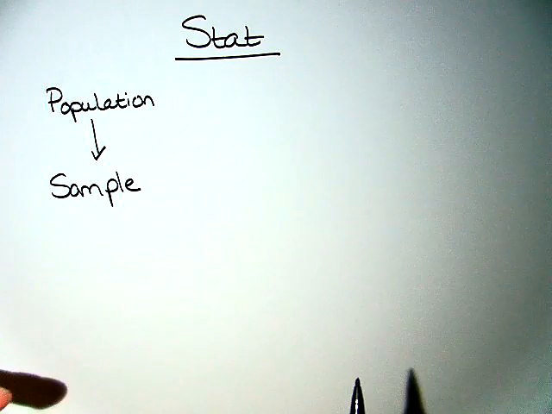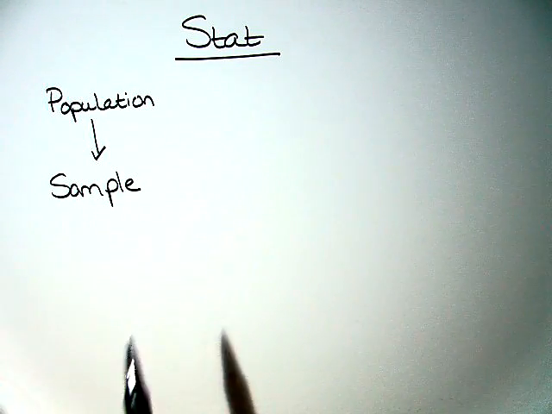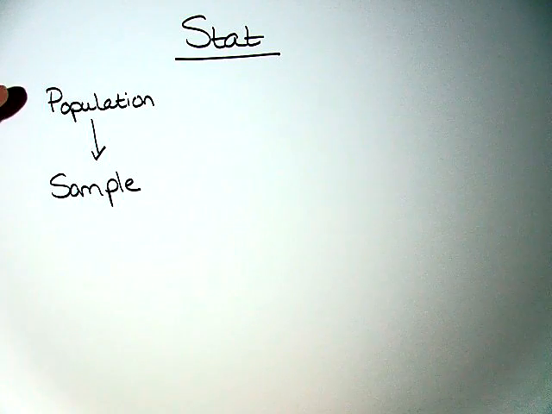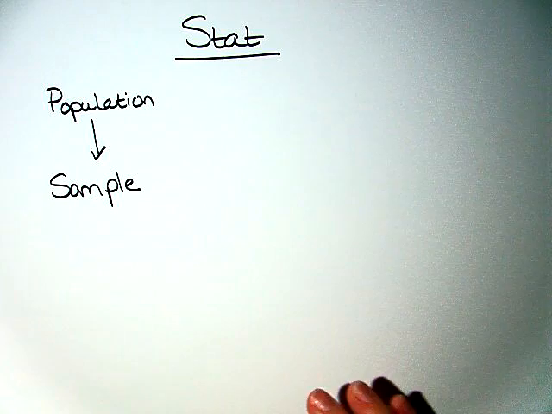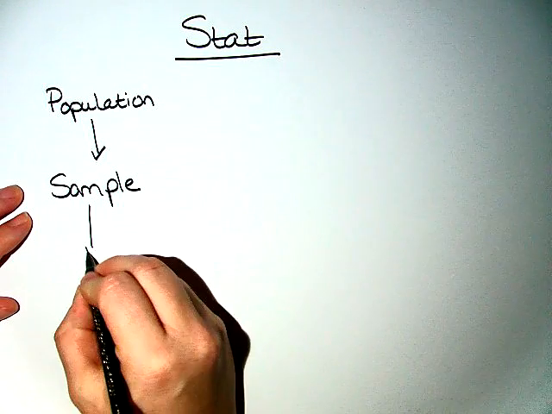So you try to factor in things like who is it that we're looking for if we're asking about, for example, businesses in Jebel Ali. The whole population would be businesses in Jebel Ali, and you might pick a sample of 62 of those businesses. All right, now from the sample, you gather data.